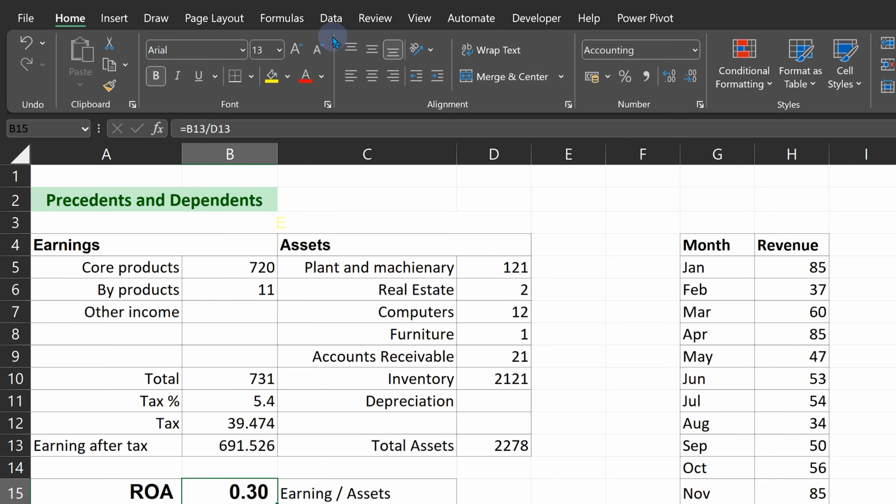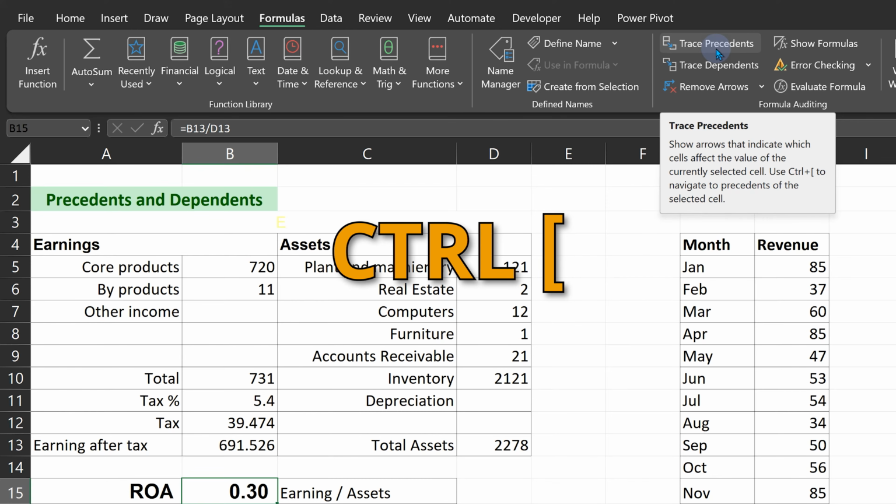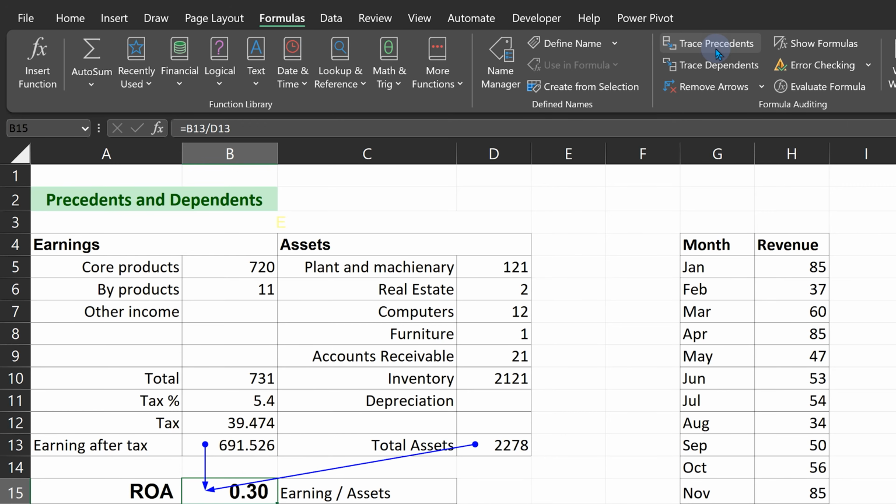Another equivalent of that is to go to the Formulas tab and say Trace Precedents, or Control opening square bracket. That will actually create an arrow or set of arrows depending on how many inputs were there. If I want to go next level, the common mistake people make is they click here and then say Trace Precedents. Absolutely do not do that. To actually trace precedents with these arrows, you go to the final cell, click on Trace Precedents, don't change the cursor, just stay there, keep clicking Trace Precedents. It automatically finds the further precedents in all directions.